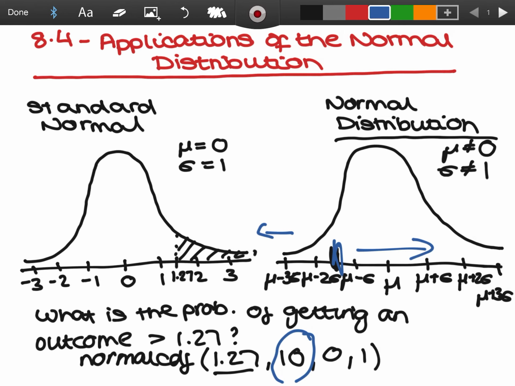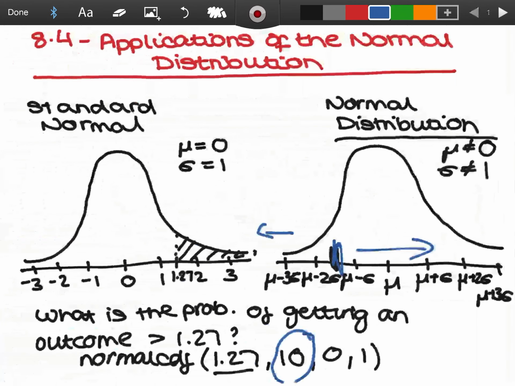So this is the type of problem that we run into, trying to find a lower and upper bound when we are not dealing with the standard normal distribution, okay? Because we can no longer use 10 and negative 10 as being 10 standard deviations away from the mean. So what values do we use? Well, this is where I talked about in 8.3 something called a Z transformation.